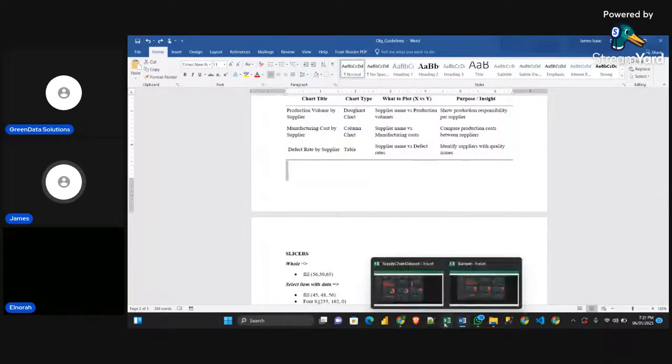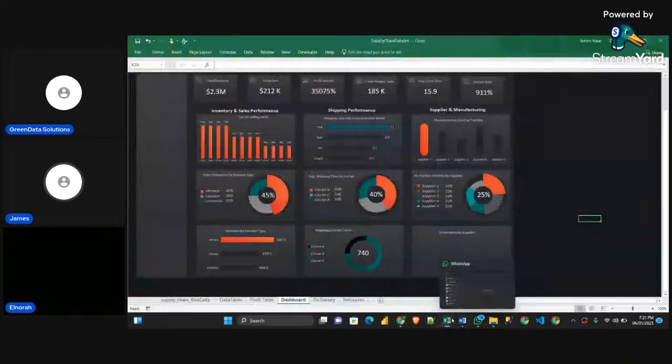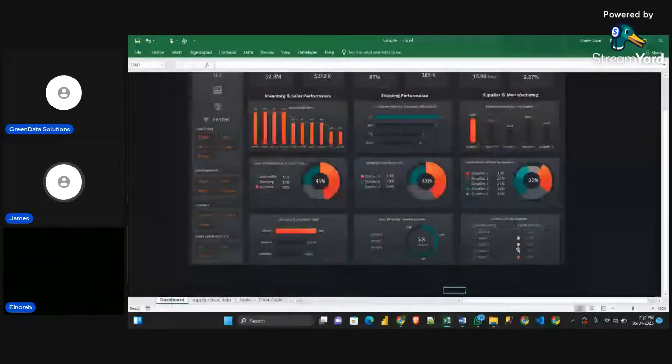All right, so how do we get it? Look at the one I have here. You see that it's in a table, right? You can see defect rate by supplier. We have the supplier name, we have the defect rate, and we have these conditional icons that show that suppliers 3 and 5 are the highest, followed by suppliers 4 and 2, then 1. So how do we get this in Excel?